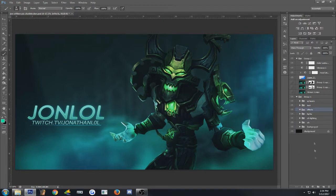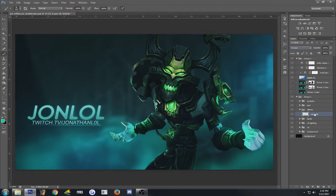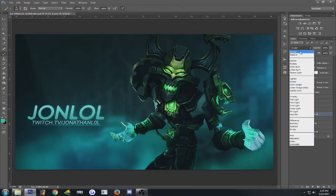I'm going to delete these layers and start over. I'm going to create a new layer with a Screen layer mode — make sure that's selected. If your background is really bright though, you won't see the spell, because Screen layer mode lets you overlap your color with the background. If it's dark it's going to look good. If it's really bright your colors are going to blend and you won't see your spell. For a really bright background just use Normal mode — you'll need to add lighting effects to make the spell look bright. Instead of using Screen layer mode, use Normal layer mode, and that's it.